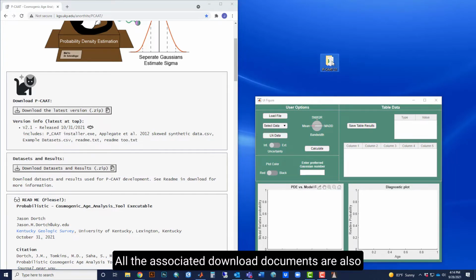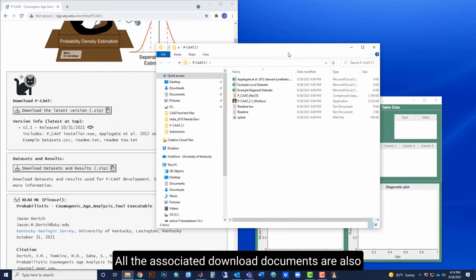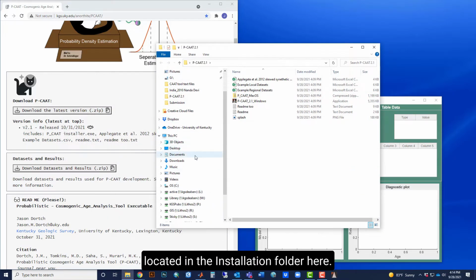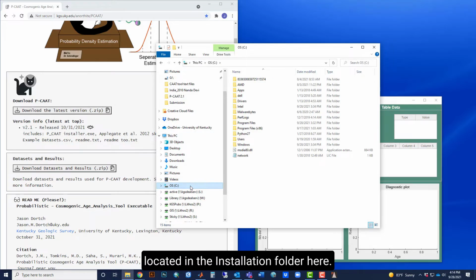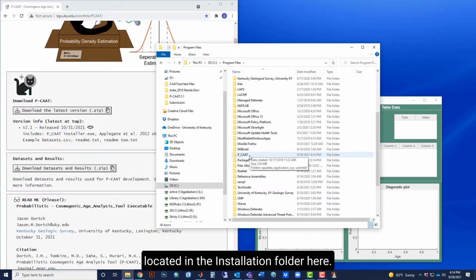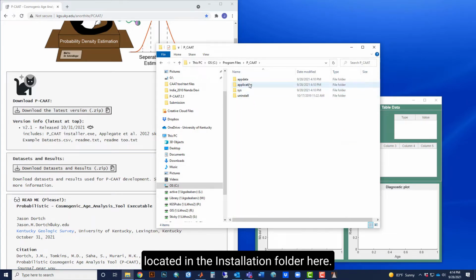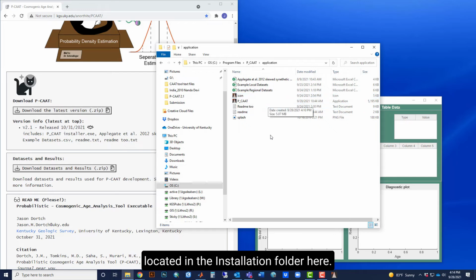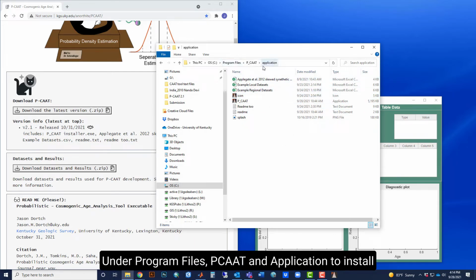All the associated download documents are also located in the installation folder. Here, underneath program files, PCAAT and application.